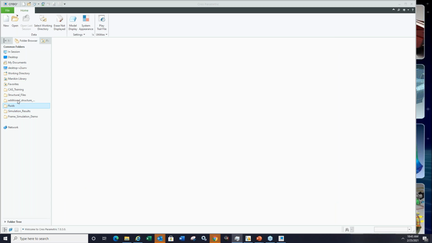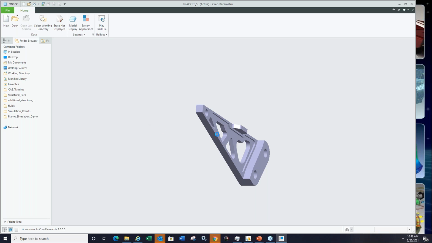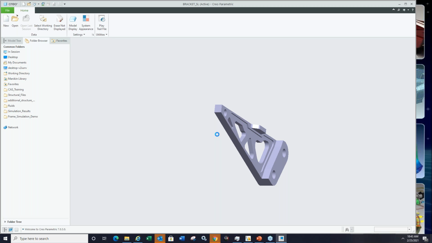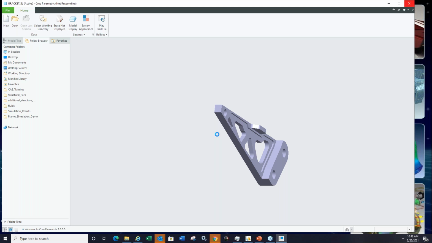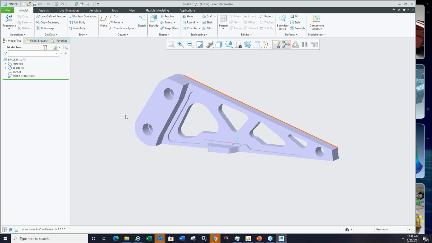So I'm going to open a part here, unlike that large assembly. Let me open one of the parts. It's a much simpler design compared to the large assembly that I had opened earlier. We'll go through some of the capabilities available inside of the ANSYS simulation. It's done in Creo, or it could be an imported model, it doesn't matter.